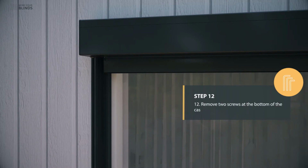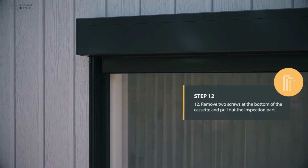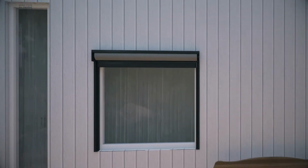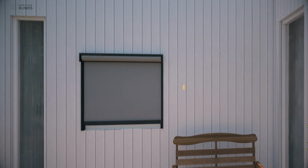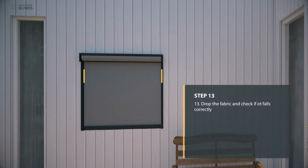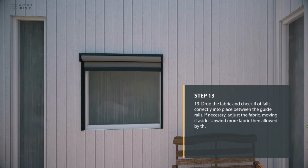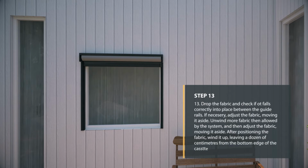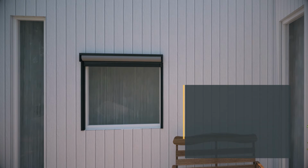Remove 2 screws at the bottom of the cassette and pull out the inspection part. Drop the fabric and check if it falls correctly into place between the guide rails. If necessary, adjust the fabric, moving it aside. Unwind more fabric than allowed by the system, and then adjust the fabric, moving it aside. After positioning the fabric, wind it up, leaving a dozen centimeters from the bottom edge of the cassette free.